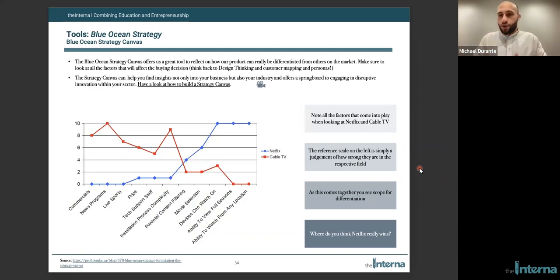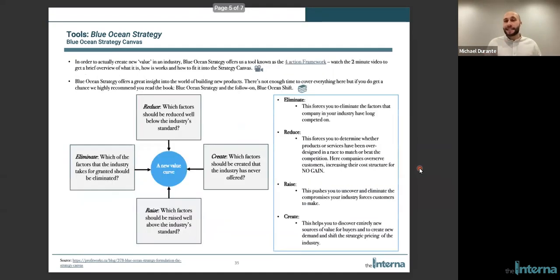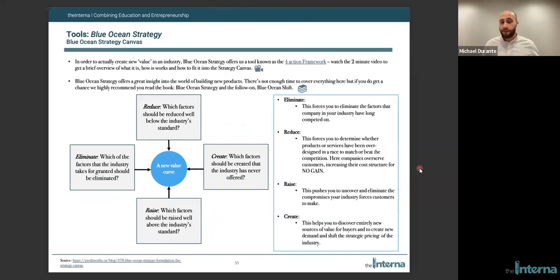then we can be sure that in creating something new, we're able to test that and see whether it's going to work or not. And so actually creating something new is what could really differentiate us and make our competition irrelevant. And then finally, what are we going to raise? What's going to be the most important factor that at the moment, the industry standard is at a certain level, but you want to take it higher.